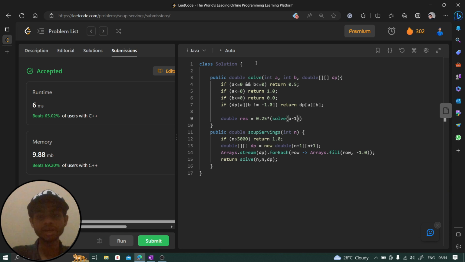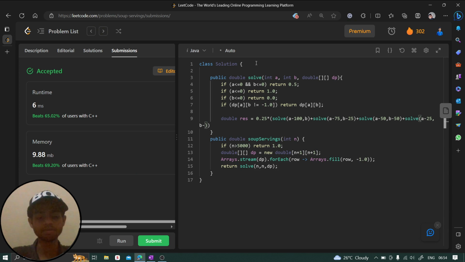First we call solve a minus 100 and b same, plus solve a minus 75 and b minus 25, plus solve a minus 50 and b minus 50, and the last is solve a minus 25 and b minus 75, right?